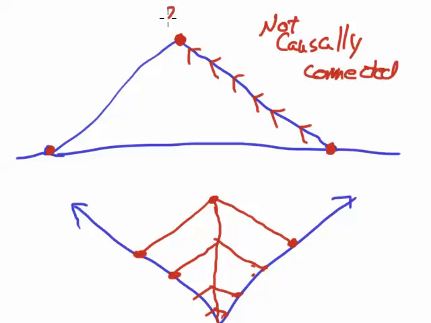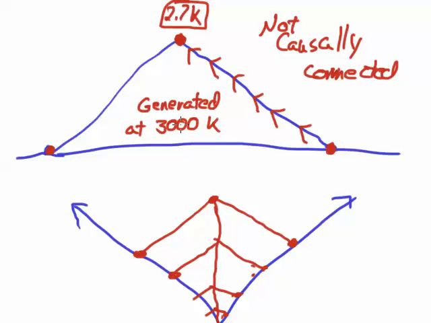These two models also have different reasons why we see a 2.7 Kelvin temperature coming out. Basically, this has to do with black body radiation, Planck's law, the Planck distribution of light, and stuff like that. We see a distribution of light as though the body we're looking at is only 2.7 Kelvin, which is a very, very cold temperature. Now, in the standard model, the reason that it's at 2.7 Kelvin is it was generated at 3,000 Kelvin.